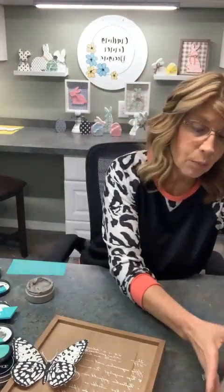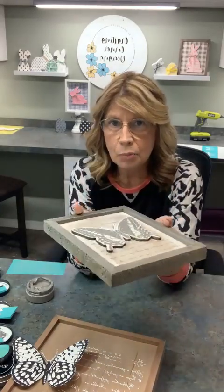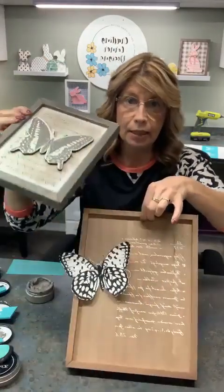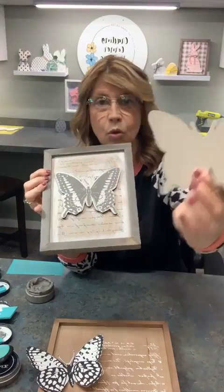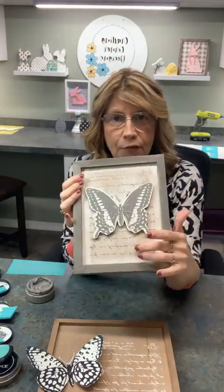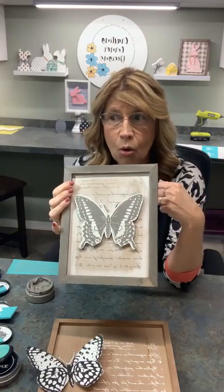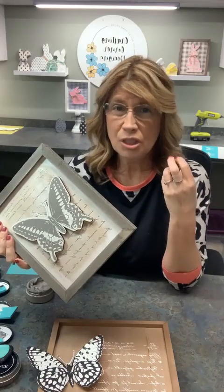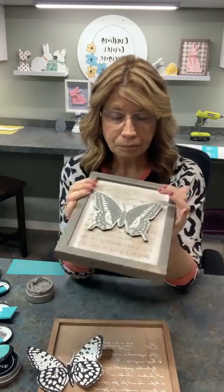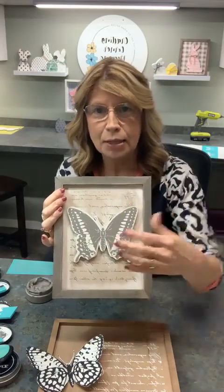Now, I bought this board at Michael's. I believe it was Michael's or Hobby Lobby, but I think it was Michael's. And I was getting ready to do this project. And by the way, this is the same exact stencil. I just used it a little bit differently. This is not cardstock. This is a piece of wood that I put the stencil on. Now, this is a rustic board, and I felt this surface and it felt really dry. So I figured when I put my stencil down, it would either rip my stencil or my paste would just bleed right through, because it's so dry, if you know what I'm saying. It just wouldn't look the way that I wanted it to look. And then I would probably have to put the stencil back on and back on and back on top of it several times to get it to adhere to it.